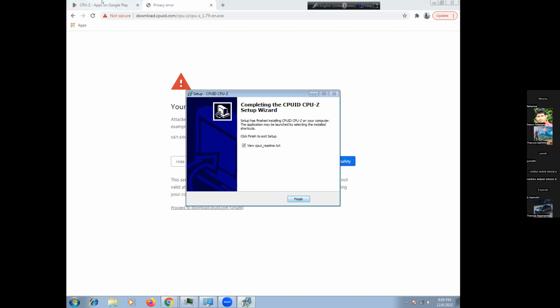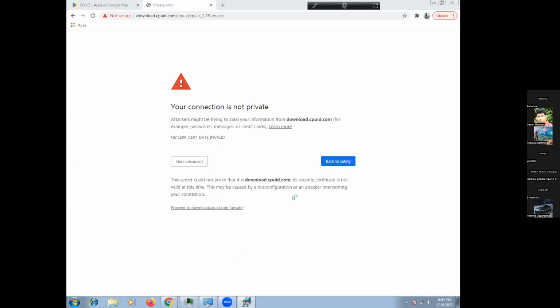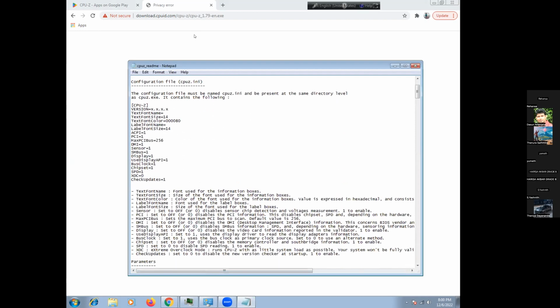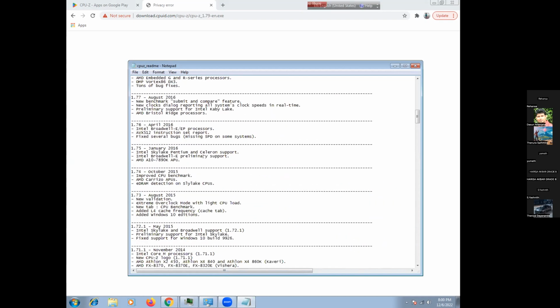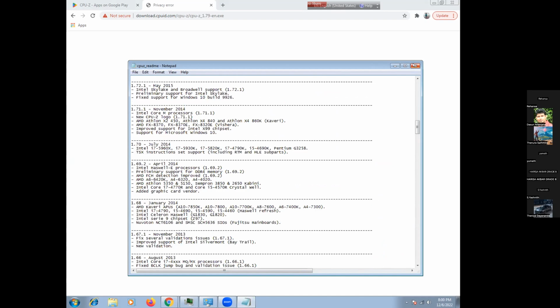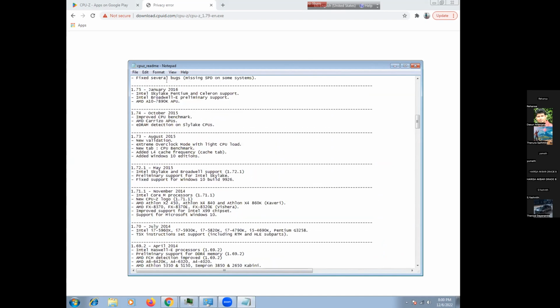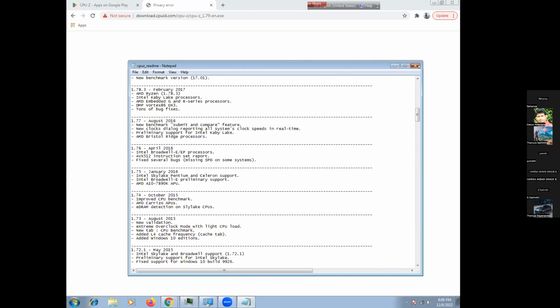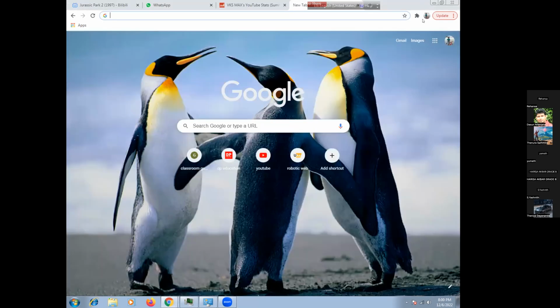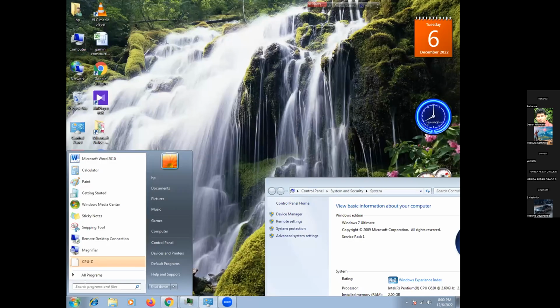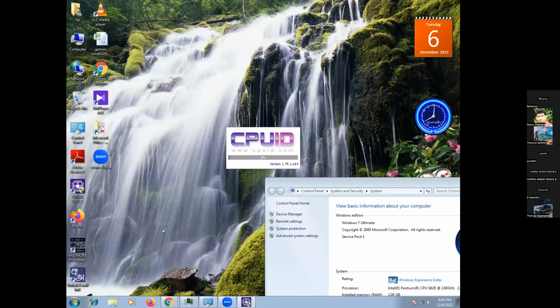Okay. Now open the program and you can see all the details in CPU-Z. Just finish it. Just close that, that is your configuration file. Close it, and open the application which is in the start menu or the desktop. Sometimes you might have a shortcut. Yeah, that one. Open it. That is called CPU-Z for a computer.